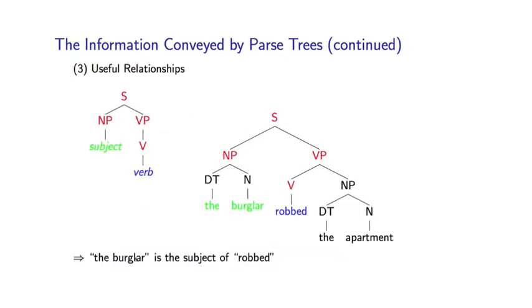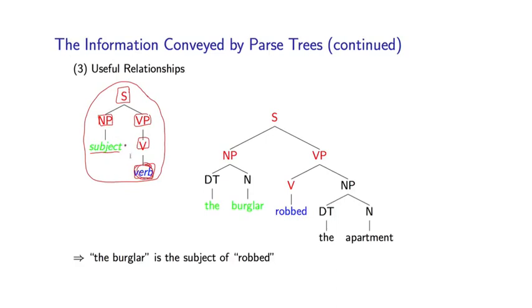So finally, and in some sense most importantly, these parse trees encode very important grammatical relationships within a sentence. So let me again come back to this example to illustrate this. Let's look at this little tree fragment I have up here. This is, in some sense, a template. Whenever I see a structure like this, where I have some word with a V above it, with a VP above that, and then an S, and then an NP off to the left, I can simply read off the fact that I have a subject under this node here, and I have the verb here, and these two things stand in a subject-verb relationship.